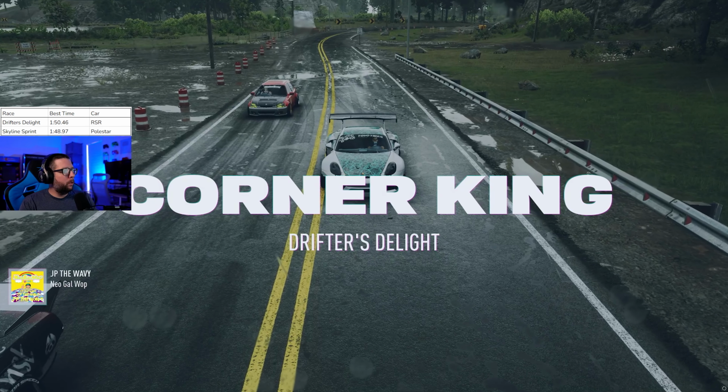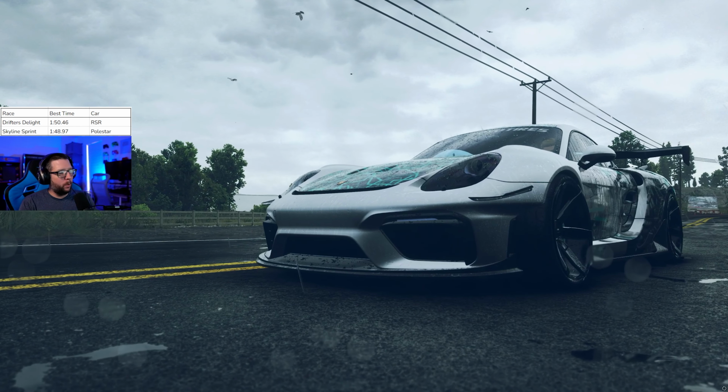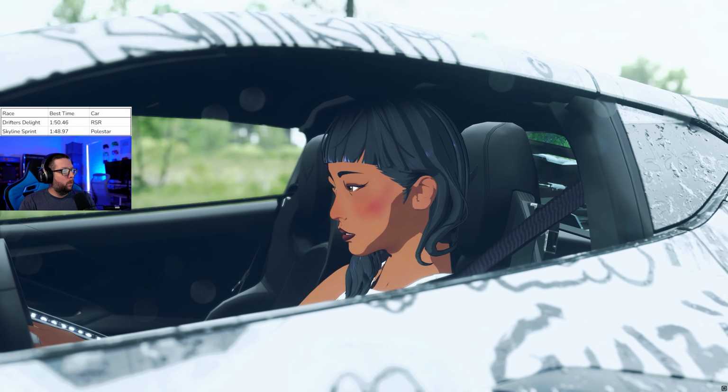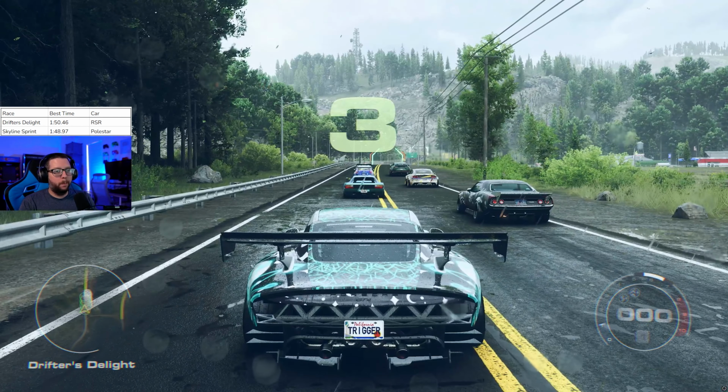All right, first up we got Drifter's Delight. My best time on this is a 150.46 with the RSR. So we'll see if we can get anywhere close to this. It felt great driving it over here. So we'll see how it does on these really sharp turns. Here we go.